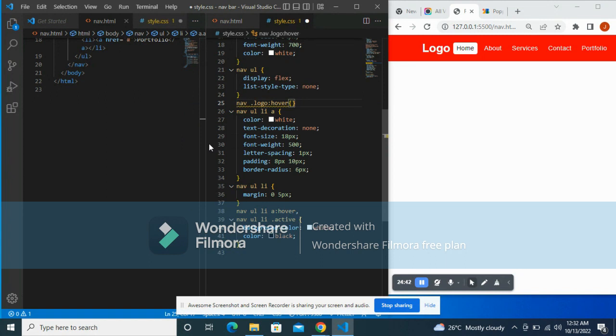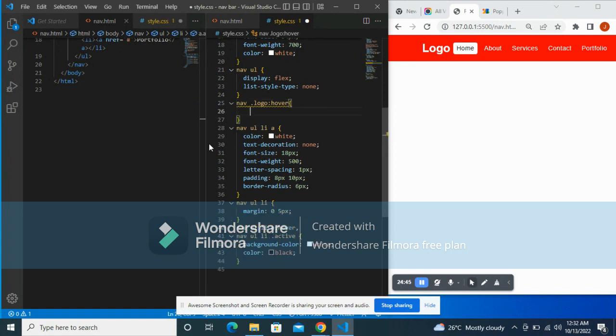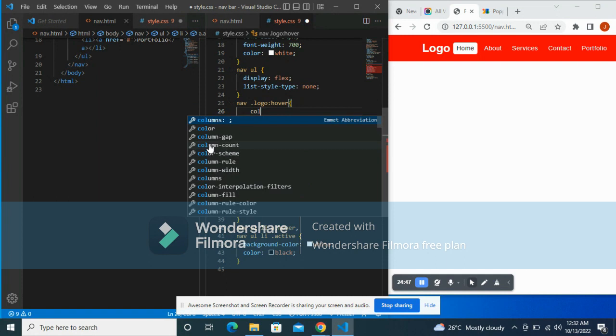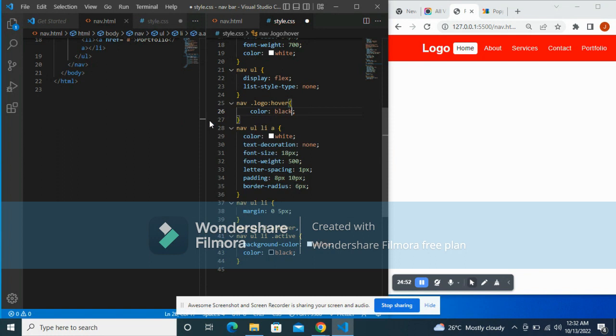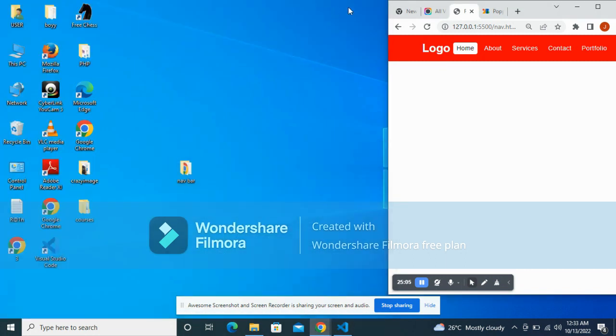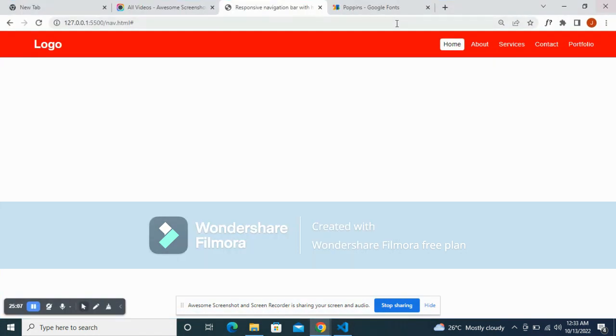And then color black. Color of black. Yeah, that's it. So when you hover it, it changes to black. So with this being achieved, we'll go back to our CSS. Well, let's view it on the major screen. The green screen now. Here it is. Everything is okay. So this is how it is.